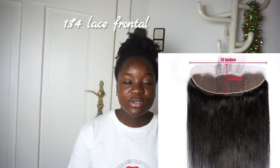And I'm like, okay, the simplest is literally the lace closure wig, which has the smaller size, the 4x4. But nowadays they are the 5x5 lace closure, which offers you more space to part the hair to the side. It almost looks like a lace frontal. A lace frontal is 13x4. I'm going to show you all this in the video very soon. That means the front part of the lace is 13 inches, and from the middle, from where it stops to the front, is 4 inches.